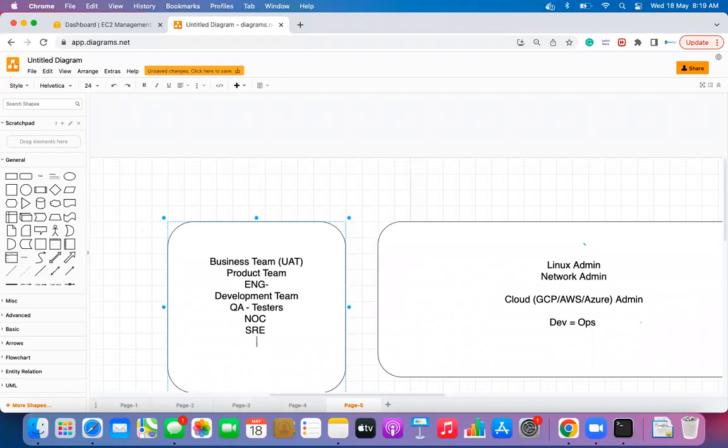Then, if you want to give a different name, maybe these are not going to be responsible only for production, but they are going to be involved in monitoring stuff as well. So you can call that TechOps, technology operations. Technology means every sort of server, whether application servers, database servers, or middleware servers. Every sort of server would be under the control of this particular team. So guys, this is known as the TechOps team.